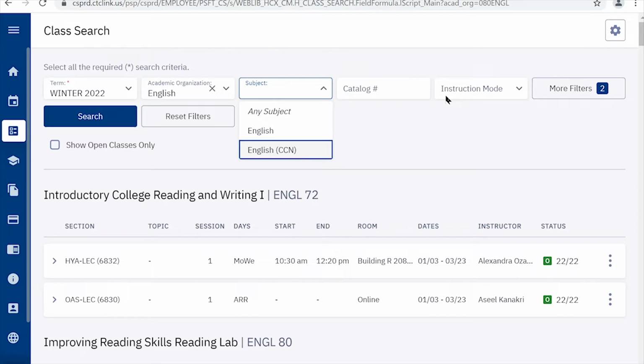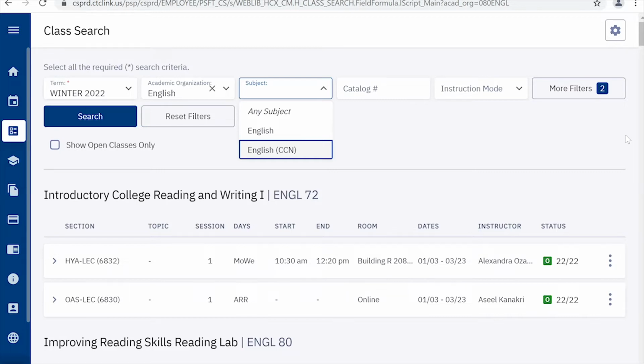Yeah, thanks, Emily. That was a good answer. Actually adding academic organization and not making subject required, which it was initially, does help to be able to find, for example, all English, even though they're broken into different sections. That's a more inclusive way of doing the searching to find all those classes.